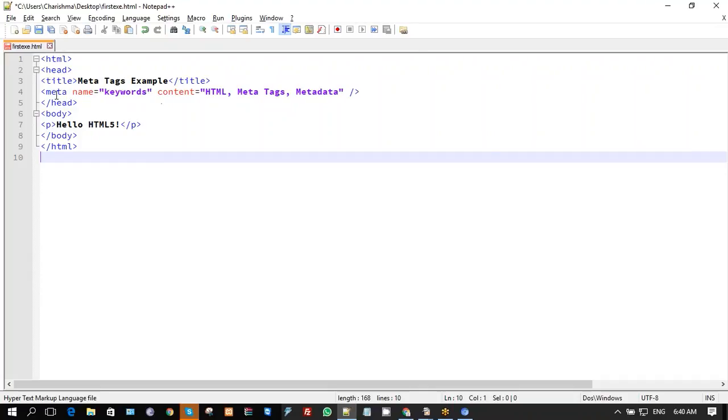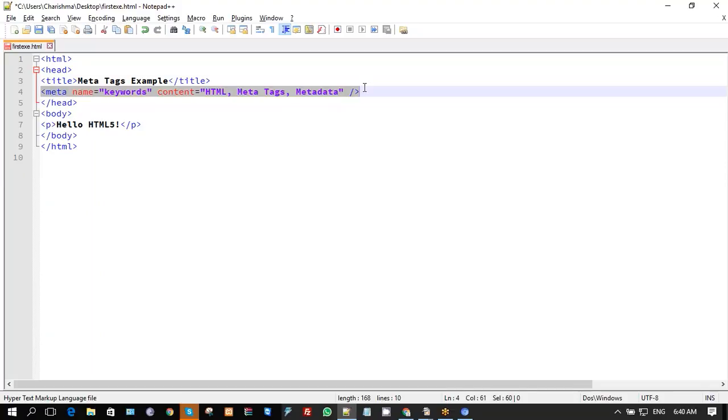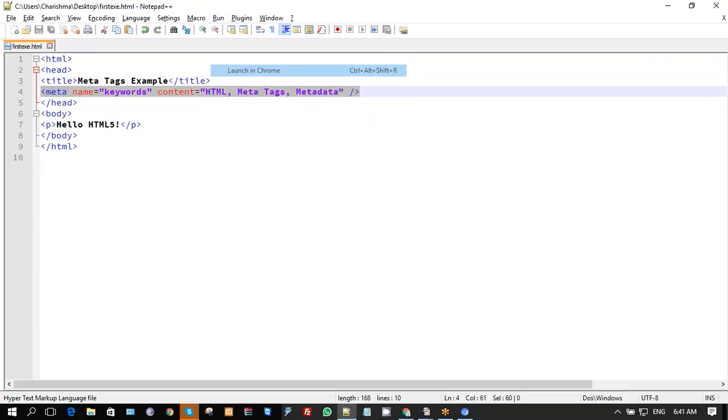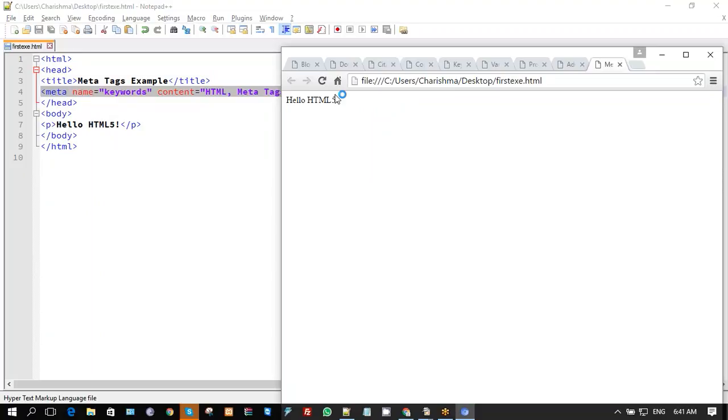So meta tag example, and I'm putting this tag here, and the body is hello HTML, and I'm saving this, and I'm going to run this, and you see hello HTML, nothing else, because nothing from the head tag is going to display in the web browser. You only get to display the content which is in the body container.